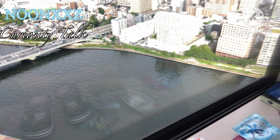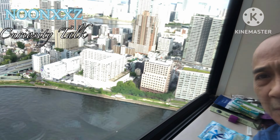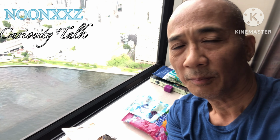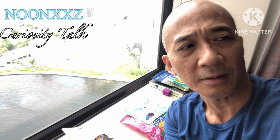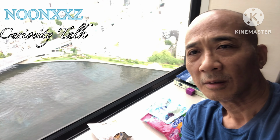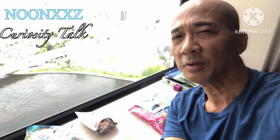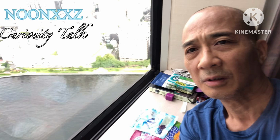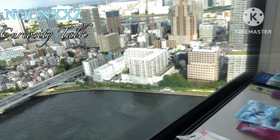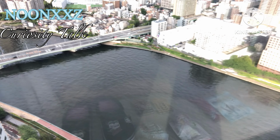Look at this view from the 37th floor. We're right by the river. I don't know the name of this river. It's right next to the hotel. What's the name of the hotel? Ginza Crescent, right? Yeah, we're staying at Ginza Crescent. It's located close to the Ginza Shopping Center. And this room is about $378. You got a room with this view. Magnificent view of the city of Tokyo. Wow, look at this.